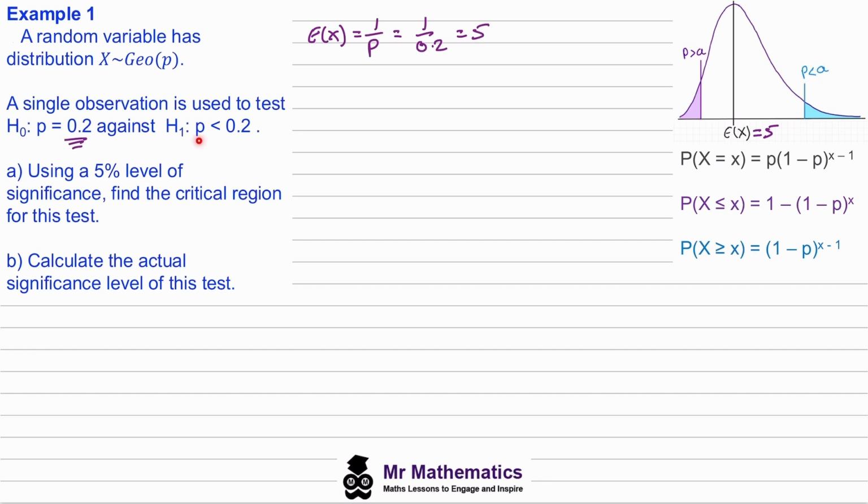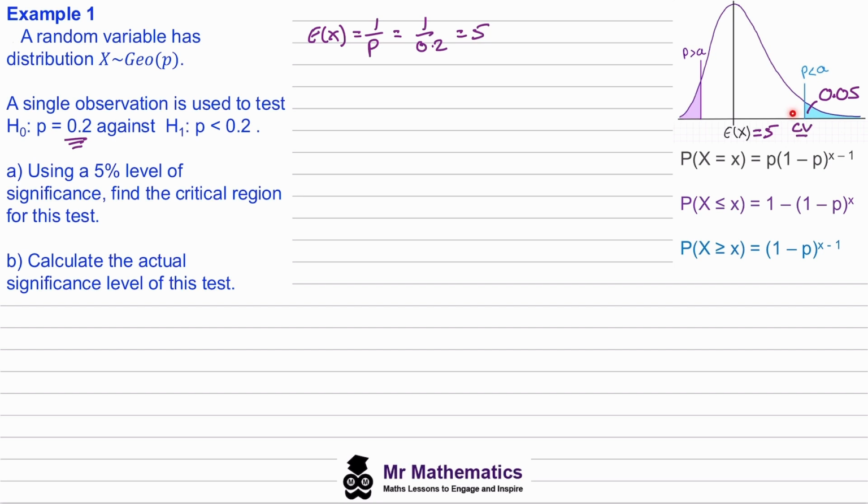And we're given the alternate hypothesis that p is less than 0.2. And because the expected value is 1 over p, this means we're looking at the blue region. Typically, for binomial and Poisson, you would look at the region to the left because it's less than, but because it's 1 over p, we'll look at the region to the right, which is this blue region. And we're told that this is a probability of 0.05. This is our significance level. So we're trying to find the critical value here.